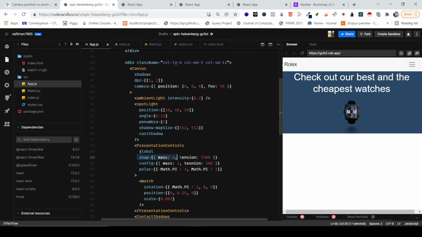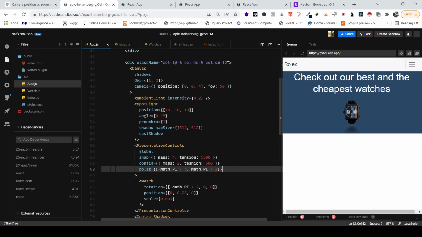So using the snap feature, this is the mass, so the snap will be done based on that mass. If I just make it 1, see, it will just come back. So we need to increase the mass so that it will have this feature. Since the mass is very big, that is why it is jumping around. So now let's move forward.